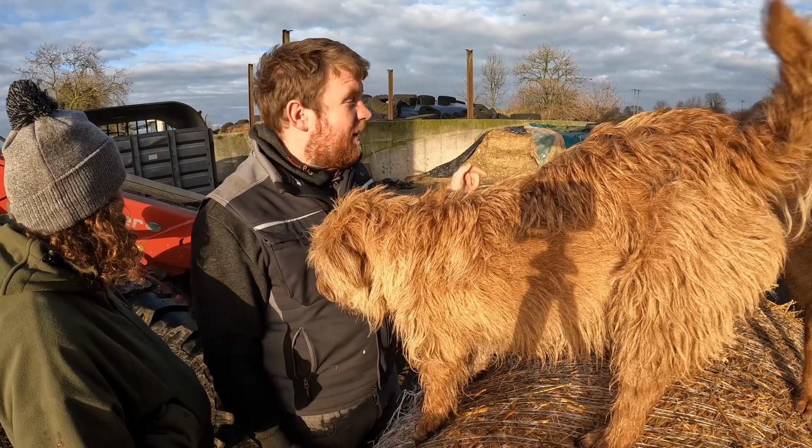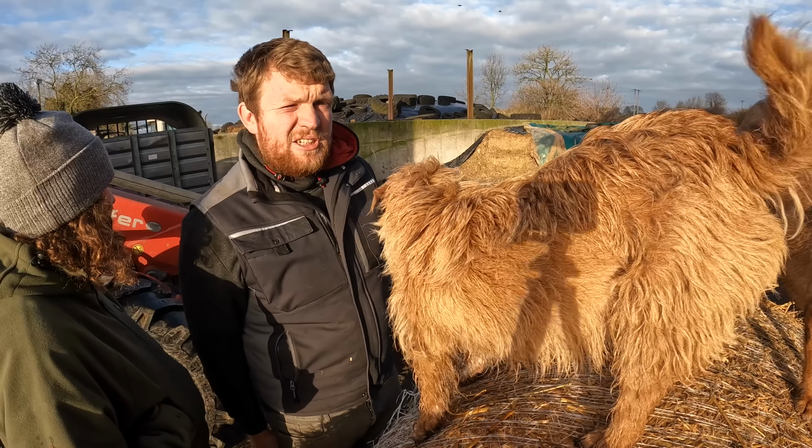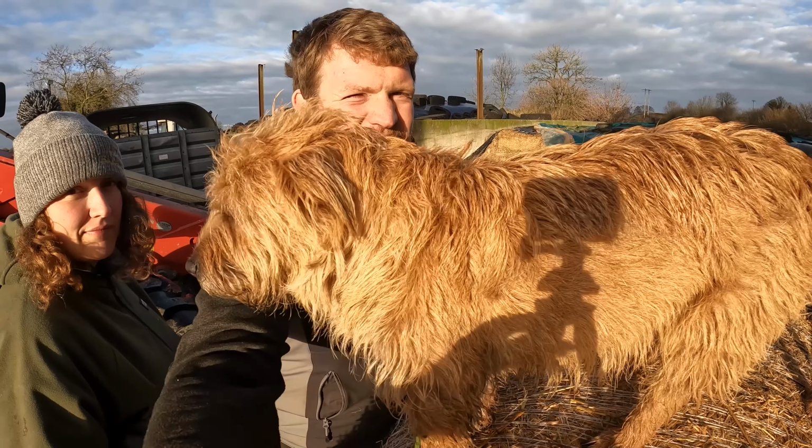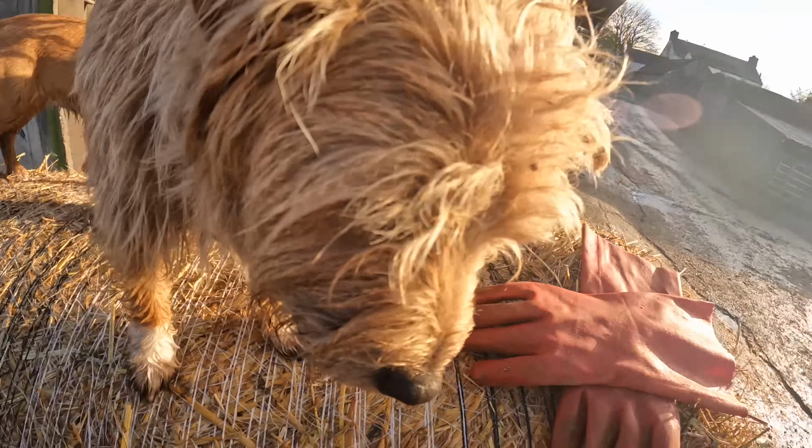So we're going to start off with the maize pit. We have to straighten it out, take off the one cover, fold it up, put it away. Bertie, you're trying to hog the camera there, aren't you?